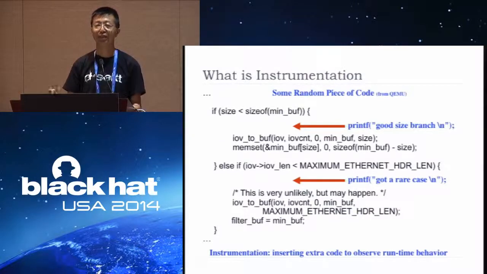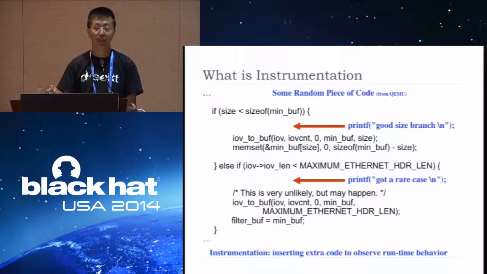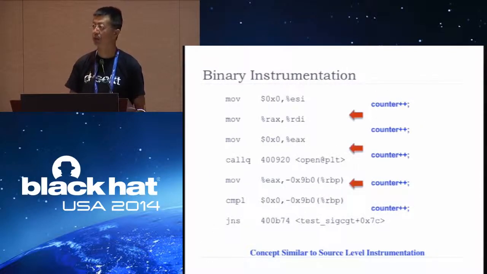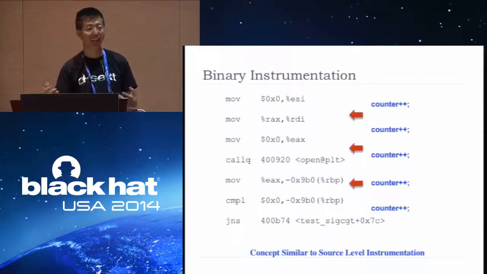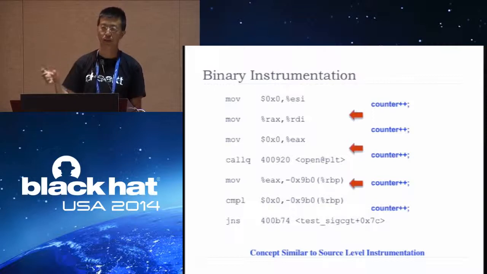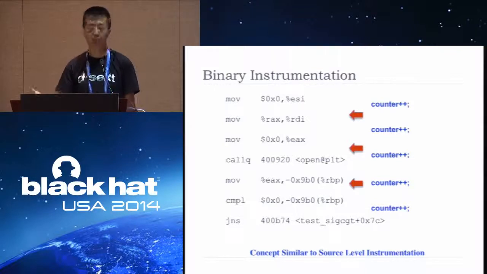Of course, this is instrumentation with the source code, and likely for this audience you only have binaries. We don't always have the luxury of source code. You can do instrumentation on binaries too. It's the same general concept. Here I show some disassembled instructions, and you can add code before and after them. For example, if I want to know how many instructions get executed, conceptually you can put some counter code before and after instructions. That's binary instrumentation.